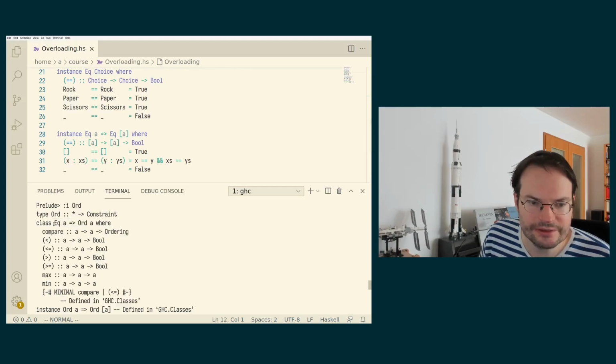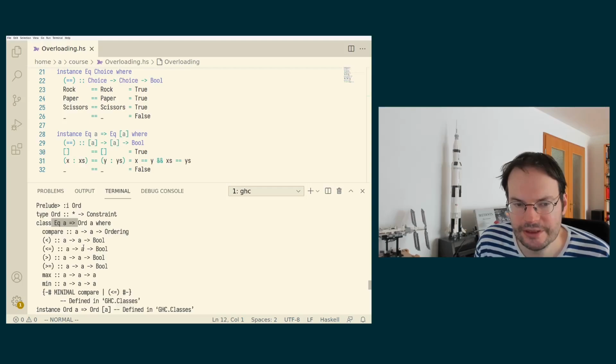Here this is a little bit similar. It says that Eq a is a so-called superclass of Ord, and it means that I can only make something an instance of the Ord class if it is already an instance of the Eq class.